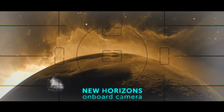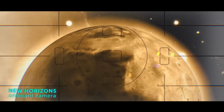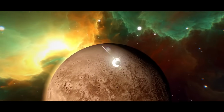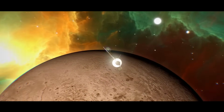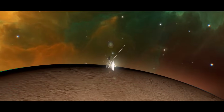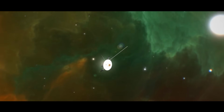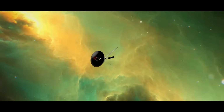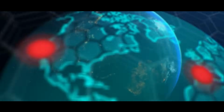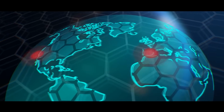When the New Horizons spacecraft flew past Pluto more than 25 years later, it discovered the same phenomenon on the dwarf planet. Anyway, to make this detour, Voyager 2 had to travel over the gas giant's North Pole. But this changed the probe's trajectory, deflecting it southward relative to the planes of the planets. Since then, Voyager 2 has been moving in that direction. And now, the spacecraft is so far away that it's out of reach of the radio antennas in the Northern Hemisphere, those in Madrid and California.